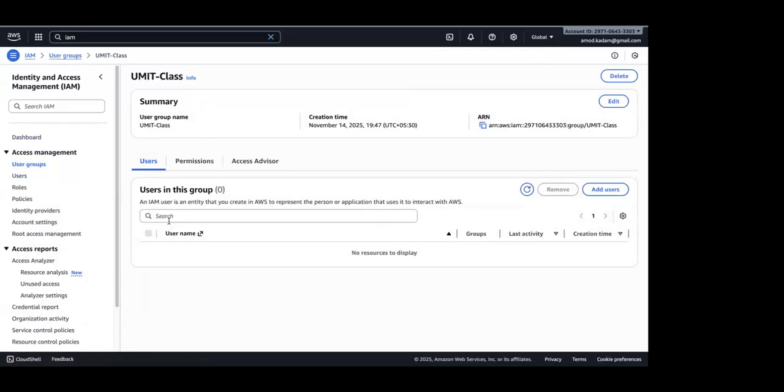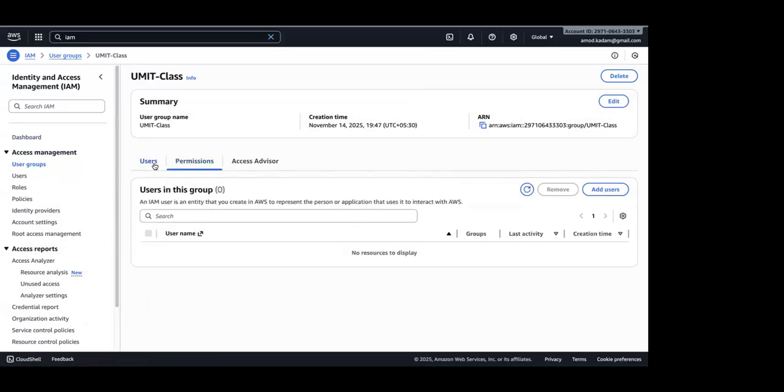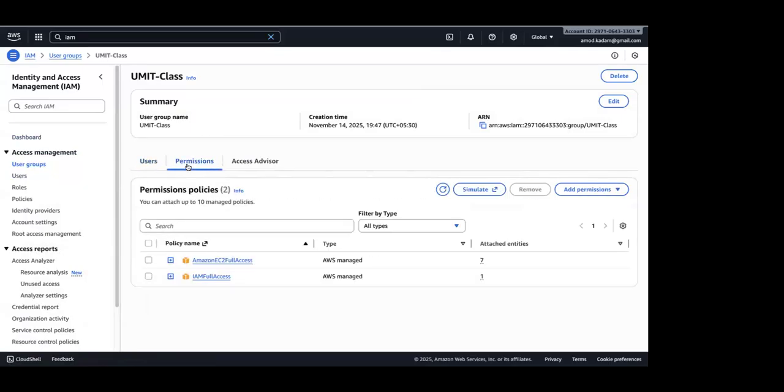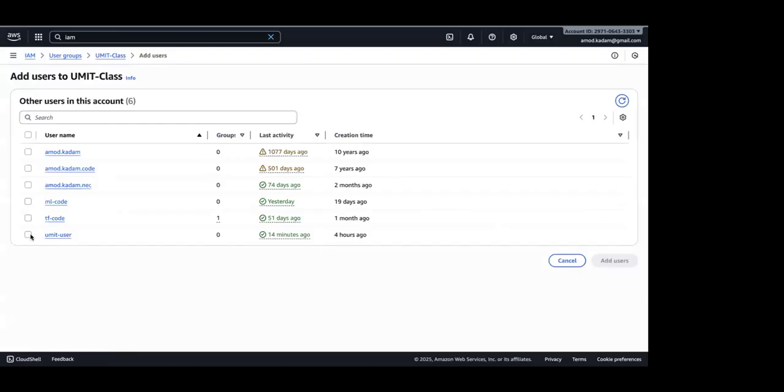You are still able to see that because permission is granted via the group. Access denied. Good. So basically, depending on the permissions, you will have issues. Okay. So that's the point. We don't have to go into details of this. So I'm going to give you permissions via group UMIT class. So I'm going to add users. Okay.